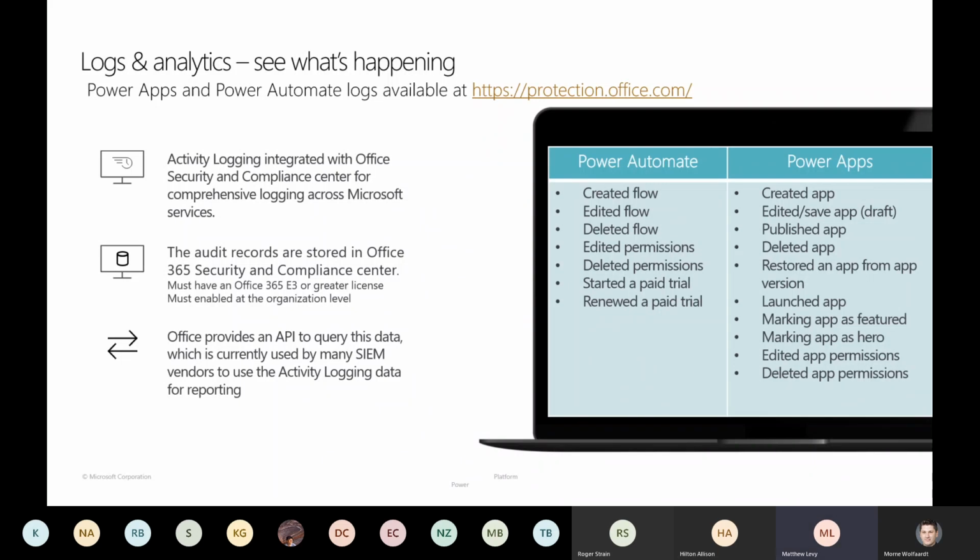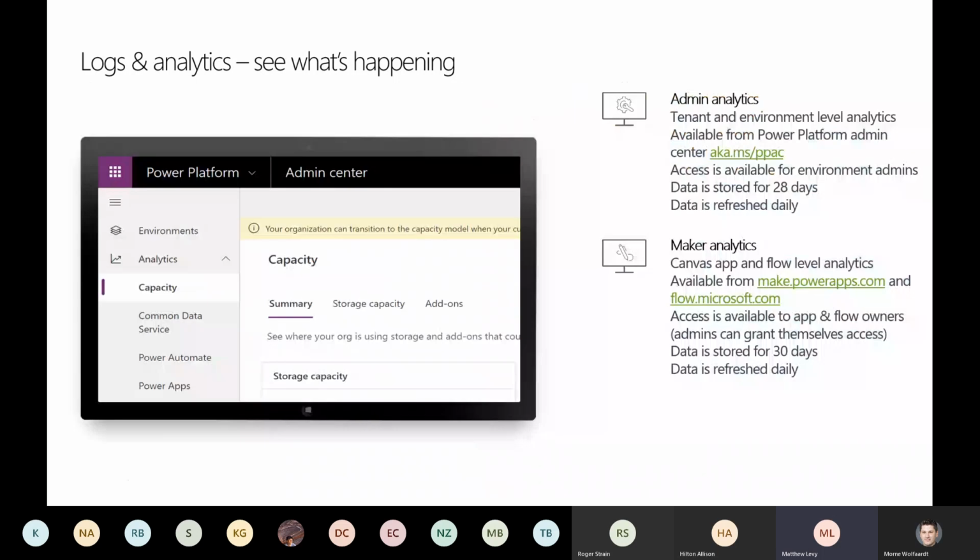There's obviously an endpoint to it, a REST endpoint. So there's an API, you can integrate those logs into a third-party system or export them. And CDS, which is the common data source, is focused on the database and model-driven app user activity, whereas Power Apps is targeted towards Canvas apps.